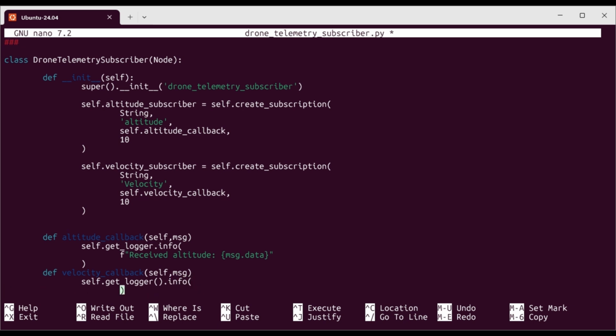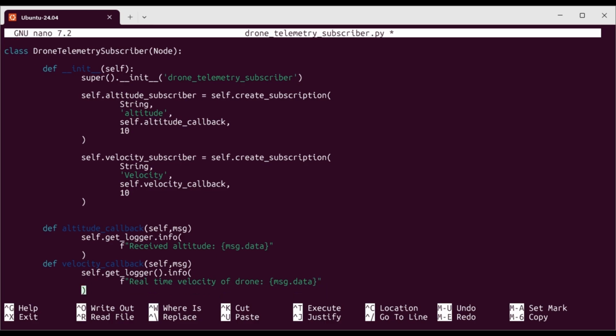And I have to fill this info with the message, which should be f with double inverted commas. And then it should be received velocity. You can name it anything, velocity or real-time velocity. Let's name this differently. Instead of received velocity, real-time velocity of drone. Okay, I named it something like this. So this should be message dot data. That's it.